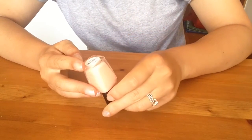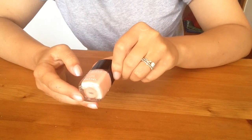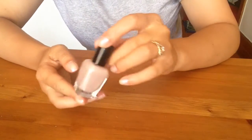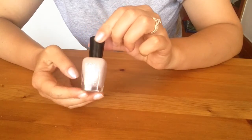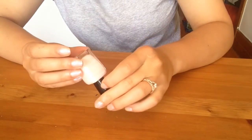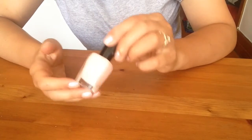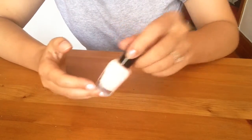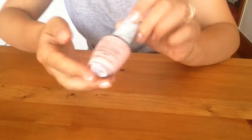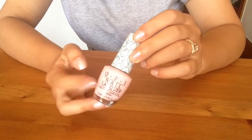Zoya's Lulu — nice sheer peach, I like it, keeping it. A Chanel I really enjoy: Emprese 569. Love it, keep it. Zoya's Pandora — has a bit of a pearl running through it, very minimal on the nail. Like it, keep it. Zoya's Dot — a milky pink, the only milky pink I own, very pretty, good formula, keep. OPI Small Plus Cute Equals Heart from the Hello Kitty collection — cute, a darker baby pink, I enjoy this, keeping it.